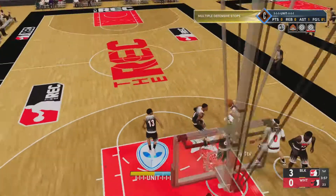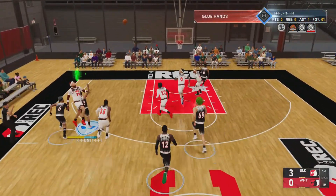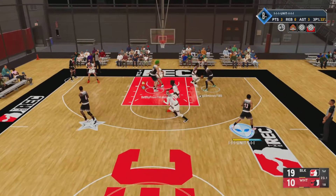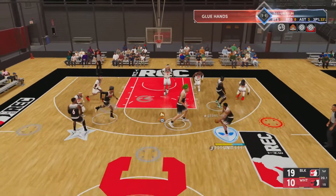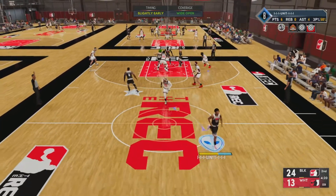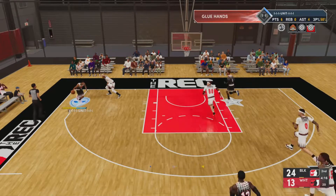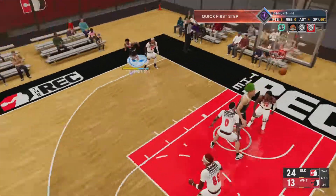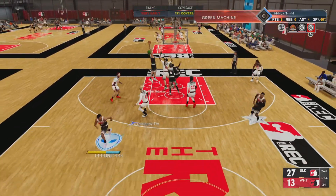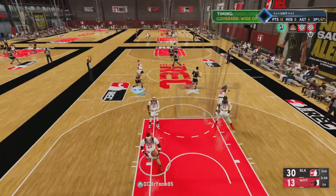Alright y'all, we're here and this is the jump shot — this is the one I've come to look at. It's pretty. It's Mr. Dependable — Mrs. Dependable, whatever you like. This jumper right here, you see the base, it's beautiful, it's fluent, it's not ugly. The top release has just the perfect look to it where you can just see the release cue when you're supposed to release it at the top, at the pinnacle.